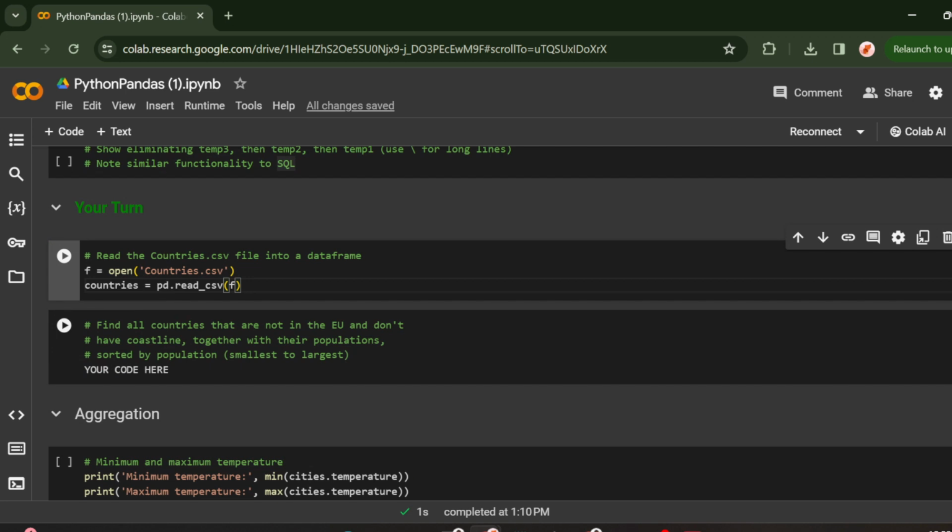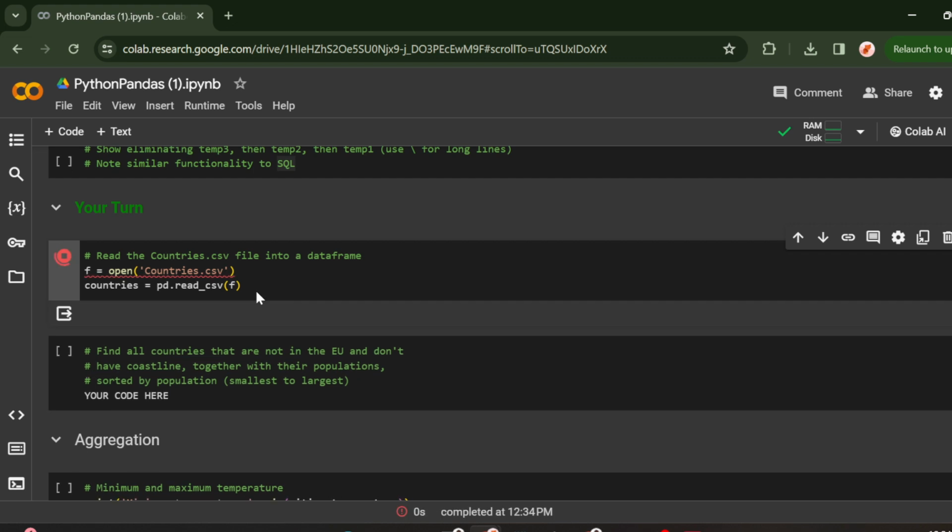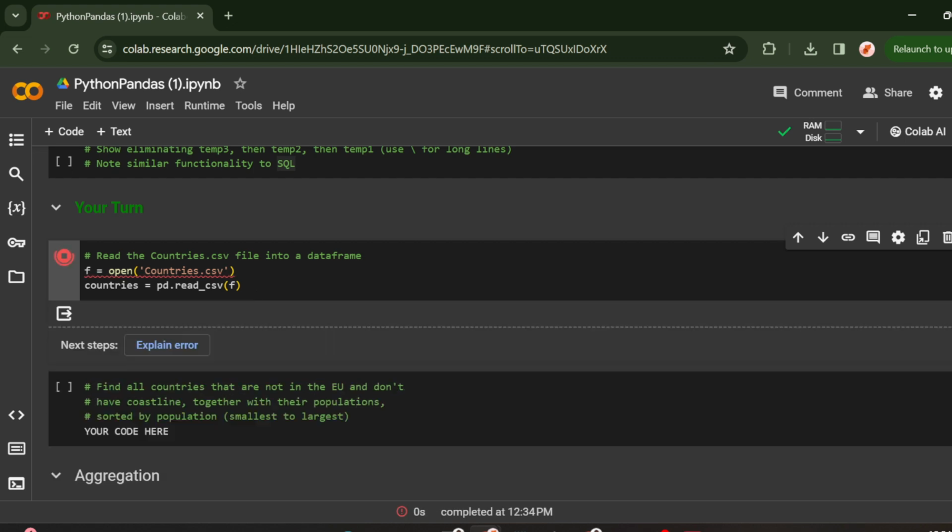Okay, now it is our turn. Here we will read the countries CSV file into the data frame. So if we just run this cell, we read the countries CSV file into the data frame. What we have to do is write f equal to open countries.csv, and okay, why is it giving the error?